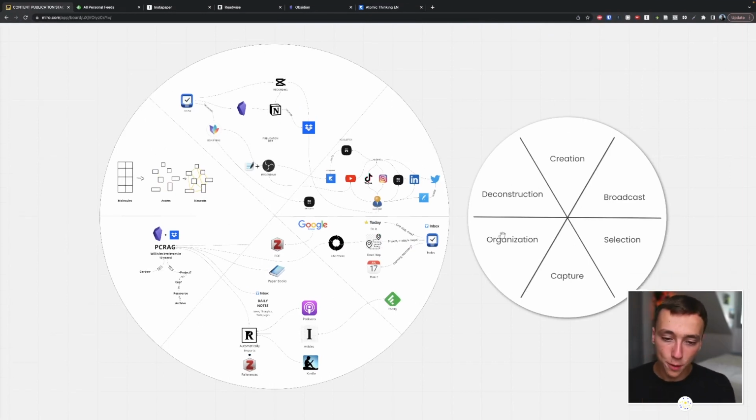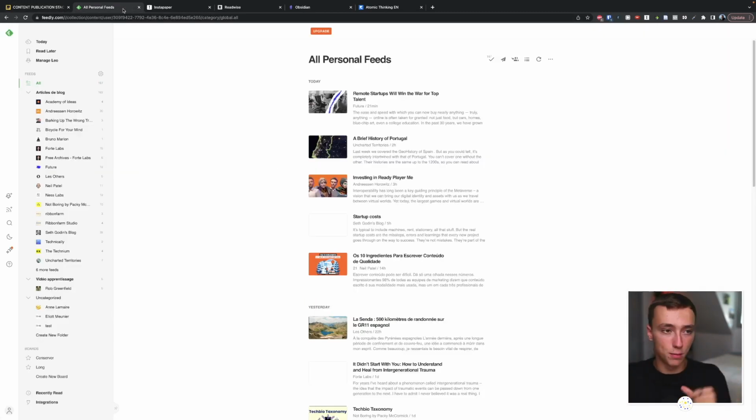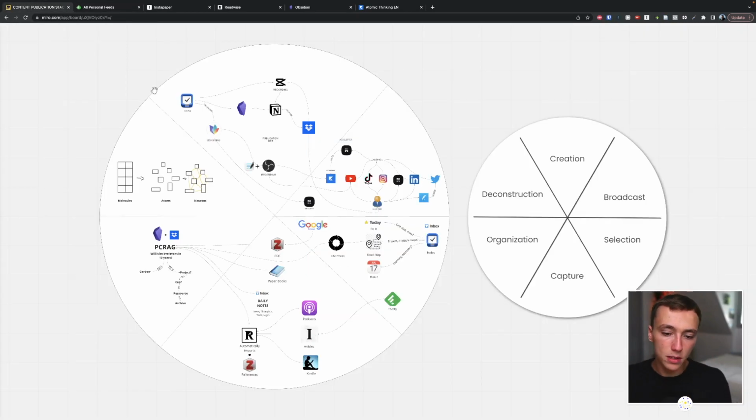So, the different phases of my system are the following. It starts with the selection phase. I am choosing which content I want to consume, and I have a filter for that, which is the short-term, long-term filter. For the short-term, which are streams of data, I will have filters that I will put inside of it. For example, Feedly, it's a tool that I use to aggregate all of the sources I'm reading. And for the long-term content, I am using principles such as the one described by Nassim Taleb in his book. We'll come back to that later.